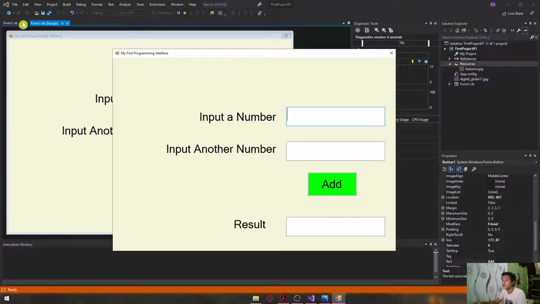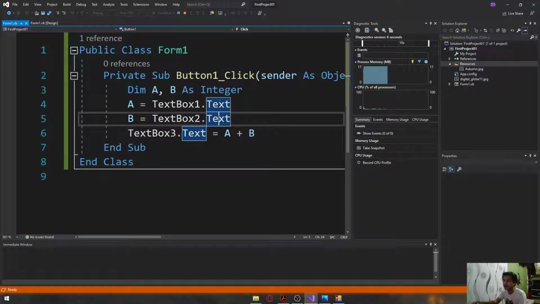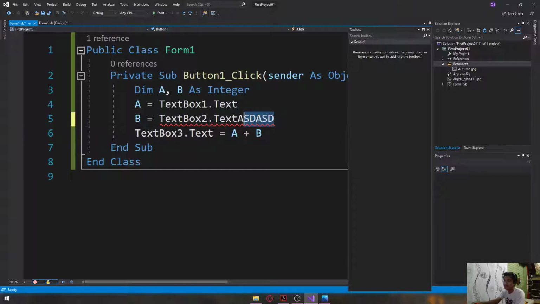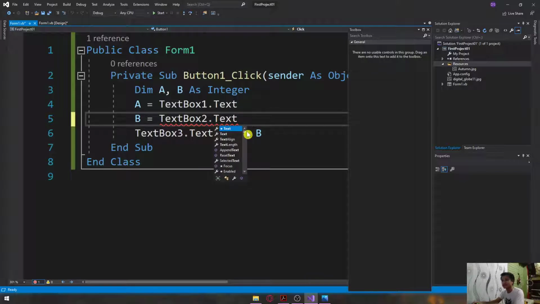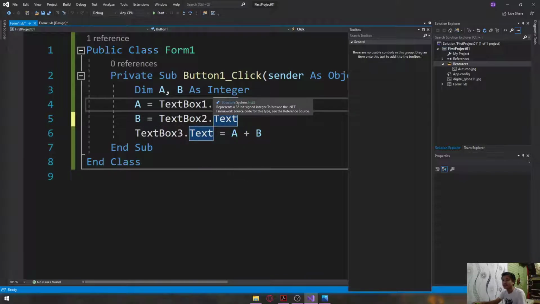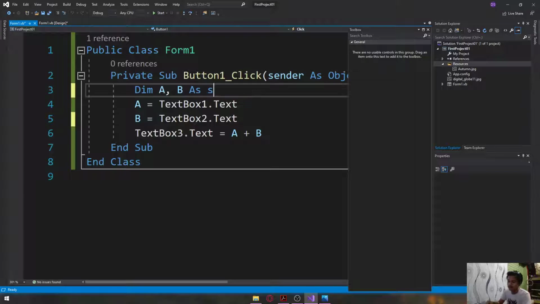So this is one thing that you need to do first. So let's say you want to edit your coding area, say like that one. You have to close your program first. Okay, this is very important. So close your program first before adding or editing anything. Okay, so in my case, we want to get the exact answer. So instead of using integer, wherein it will only accept whole numbers, I will use single.